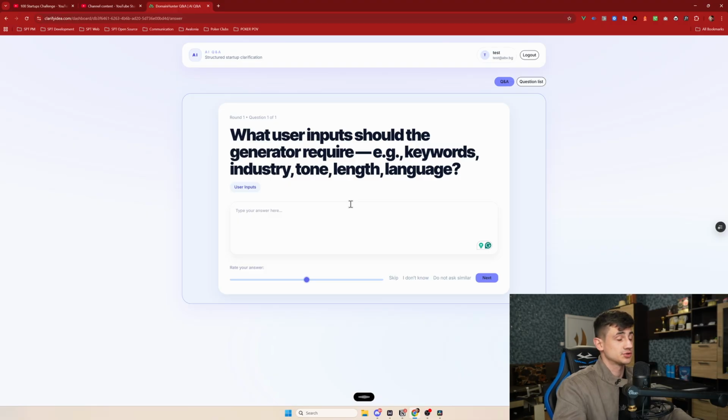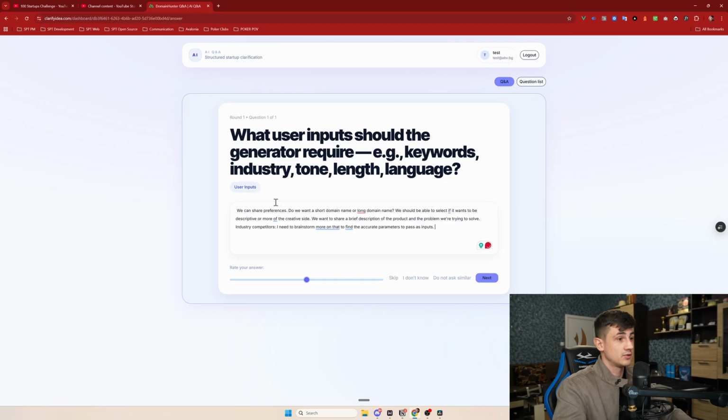Do we want a short domain name or a long domain name? We should be able to select if it wants to be descriptive or more on the creative side. We want to share a brief description of the product and the problem we're trying to solve. Keywords, industry, tone, length, language, industry, competitors. I need to brainstorm more on that to find the accurate parameters to pass as inputs.